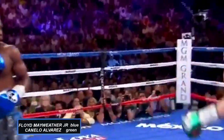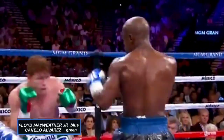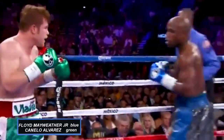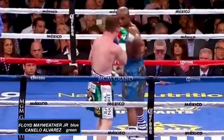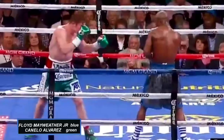Canelo sticks the jab and the right hand and showing some of his defensive acumen, although he ate that right uppercut. This kind of fight, but will it get him in a hold? And then he's going to have to be desperate. 1-2 combination there by Mayweather, connects to the right hand. Sometimes as a counter puncher, you get help. Neither guy helping the other in the counter punching department as Floyd letting his hands go here. And there's a counter. Fifth round begins.